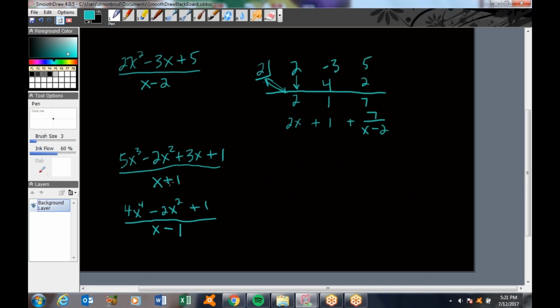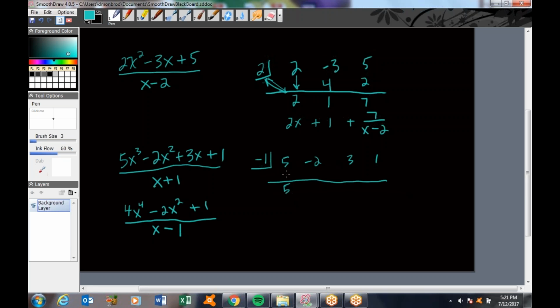Now let's do the same thing here. This time I have a plus 1, so the sign does matter. It can't just be anything. If I had a minus up here, I'd use a plus, and since I have a plus, I should put a minus here instead. So if you have a plus 1 or plus 5 or plus whatever, you'll use a negative in its place here. And then the rest of it's the same. 5, minus 2, 3, and a 1. And then we'll repeat that process.